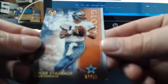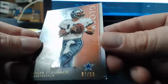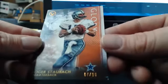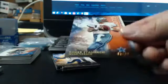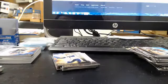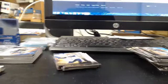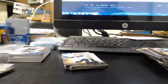Okay, but again, if you got the Cowboys, touch bases with me. I'll get you the link to Topps. And matter of fact, let me make note. I'm going to set this here for right now. But I need to send you a UPC from the box and a pack wrapper. Well, I'm getting tongue-tied here.